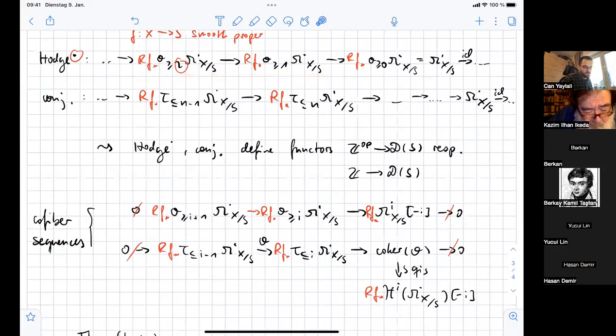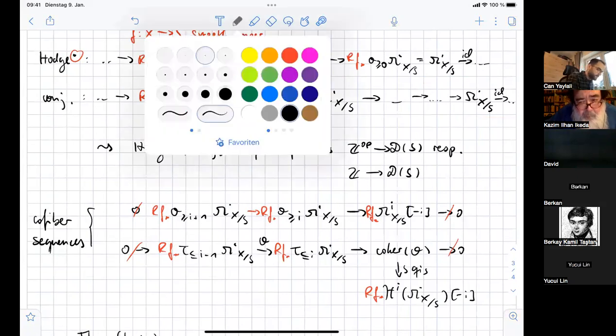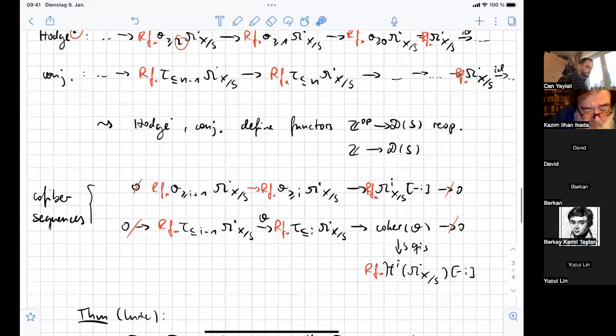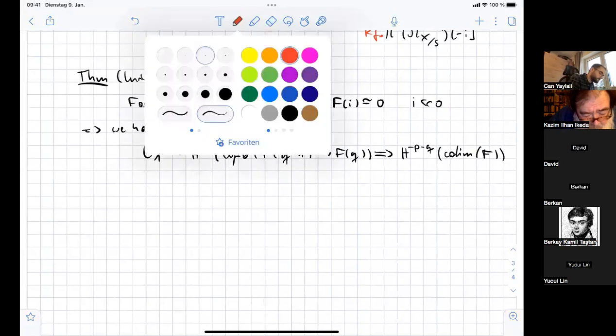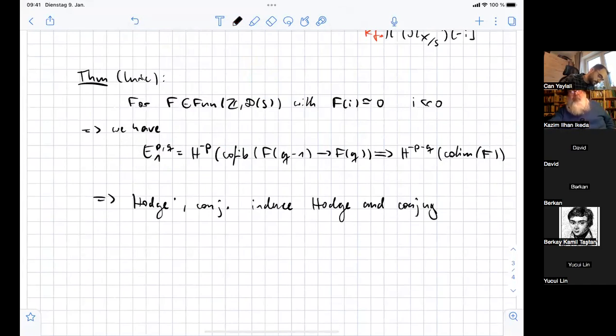If we go further, we get here the de Rham complex, and I forgot to add here Rf lower stars. In particular, with this theorem, we get that this functor Hodge and this functor Conj induce the Hodge and conjugate spectral sequence.